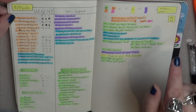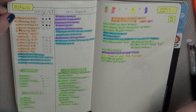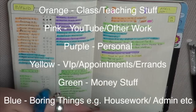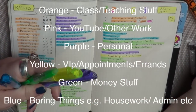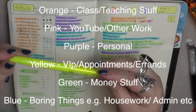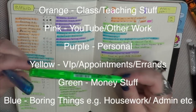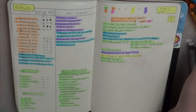What you'll notice is that there's a lot of colour because I colour code things. For those of you who've seen my videos before, you know my colour coding, but my basic colour coding is: orange is class stuff, pink is YouTube and other work, purple is stuff that is just me, personal stuff, yellow is appointments or things that require me to go out of the house, or dates as well. Green is money, blue is boring stuff like admin and laundry and things like that.